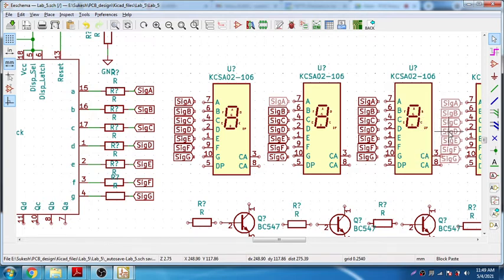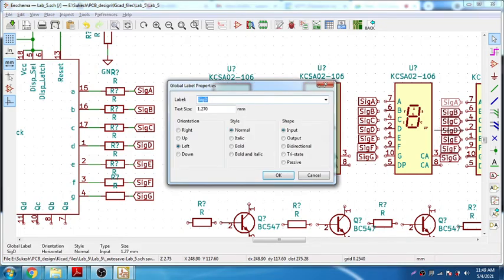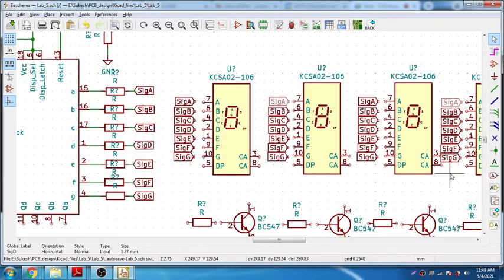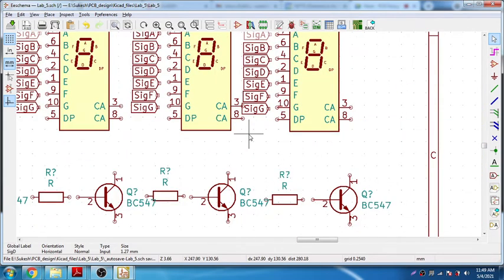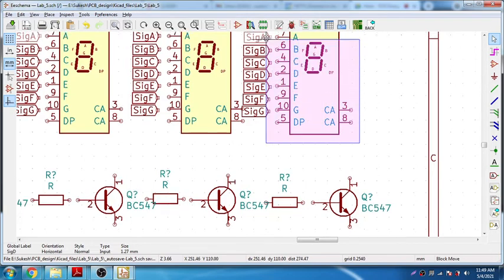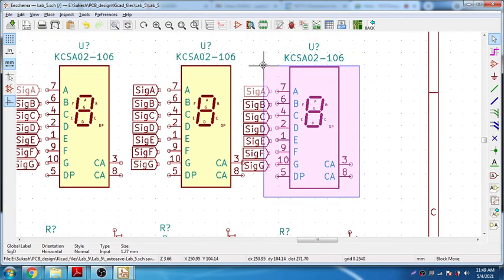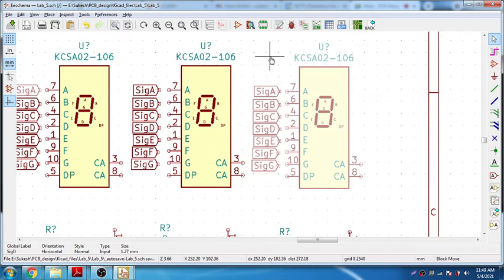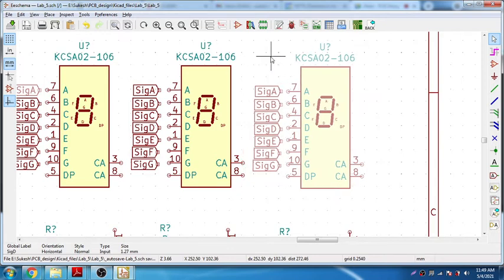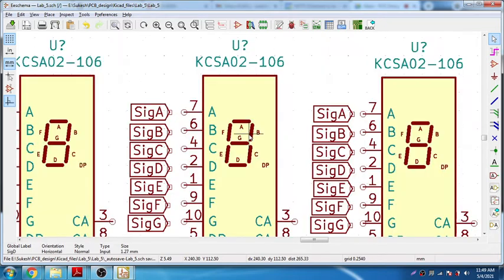See, in the circuit diagram all these are connected together. So we need to worry about the spacing of this, actually. We can move this a little bit ahead, that would be good, fine.